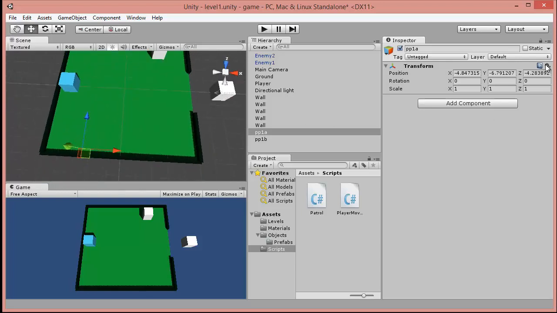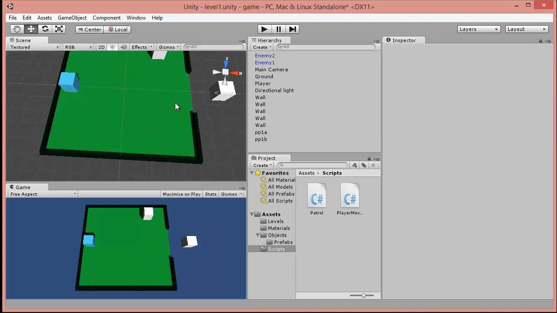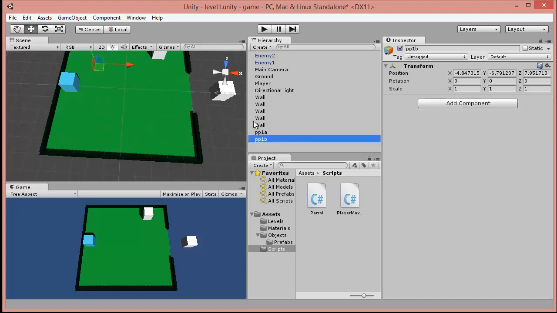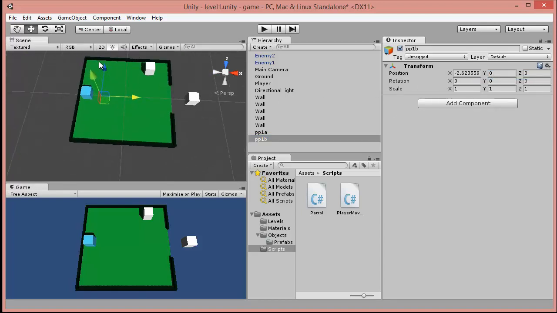Let's reset this guy. Put him up at 0.5 and then shift him along. Right. And then we'll reset him. And again, put him there.